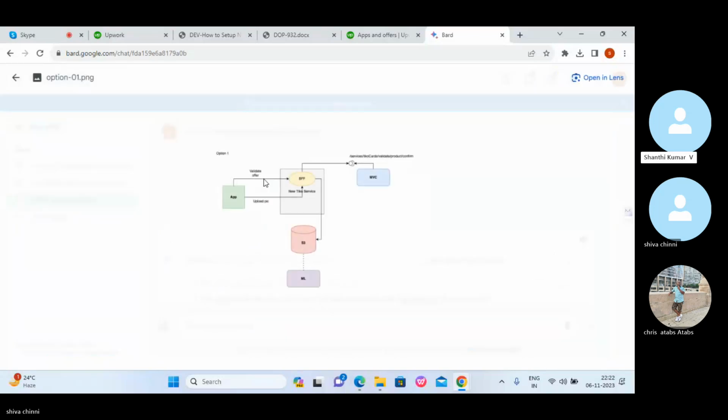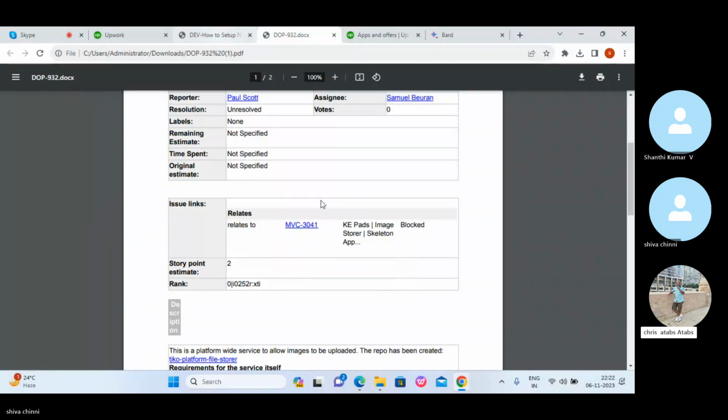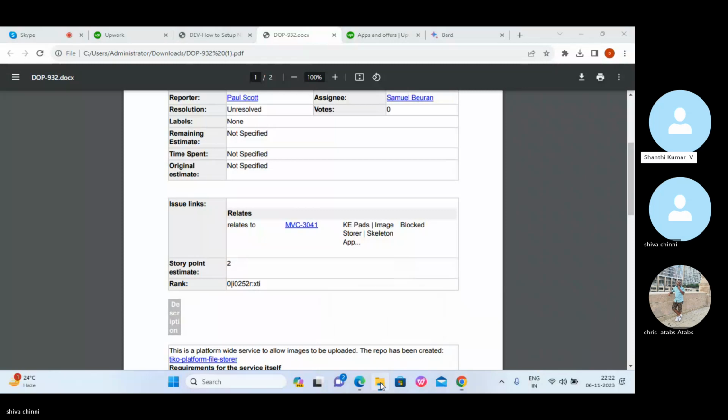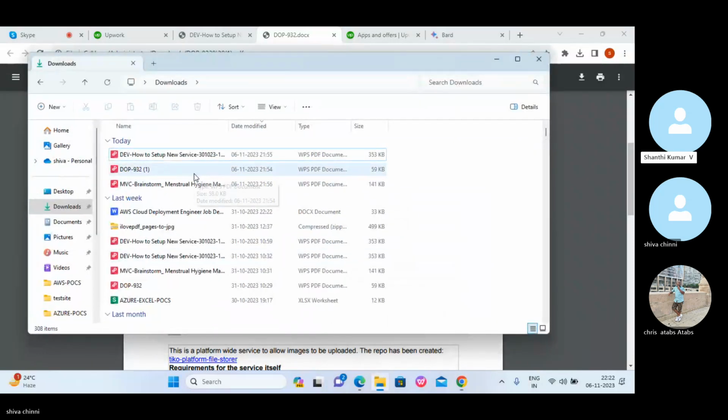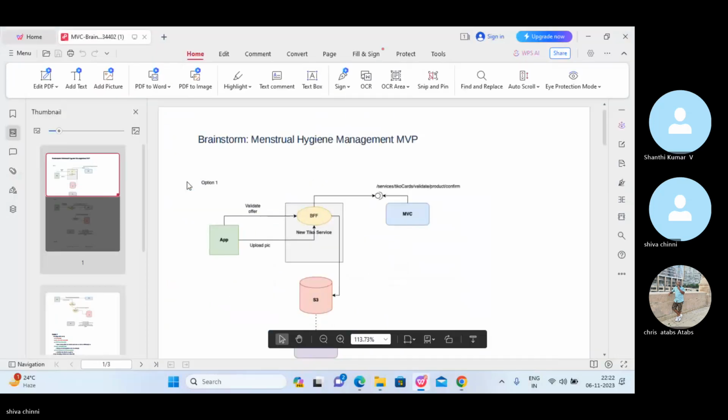Show that in the document first. Later, you go to BARD, how you use BARD for getting the details on that architecture flow.